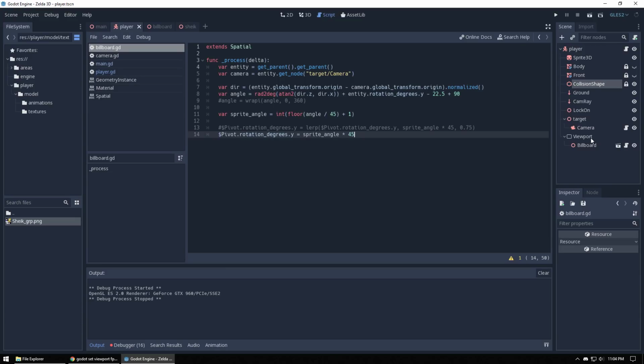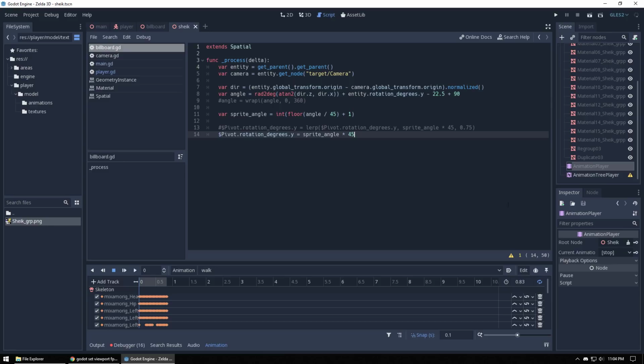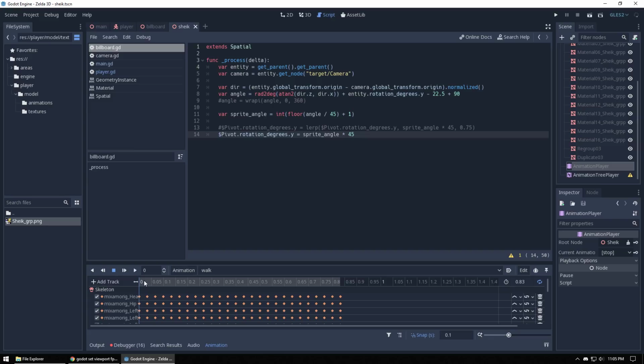Alright. What I could do is make the animation player skip some of these frames, and then also set the speed to half of whatever it is.